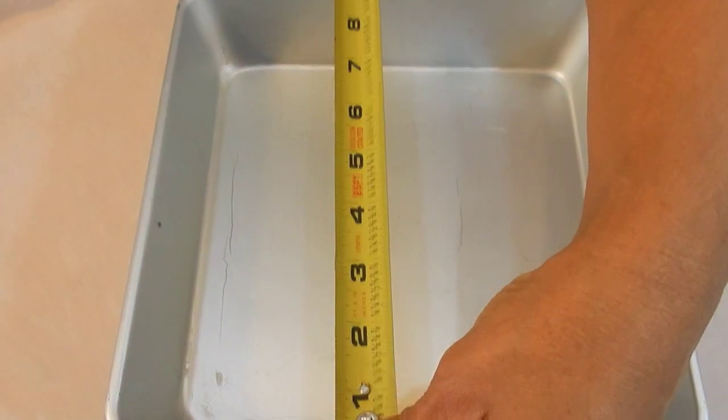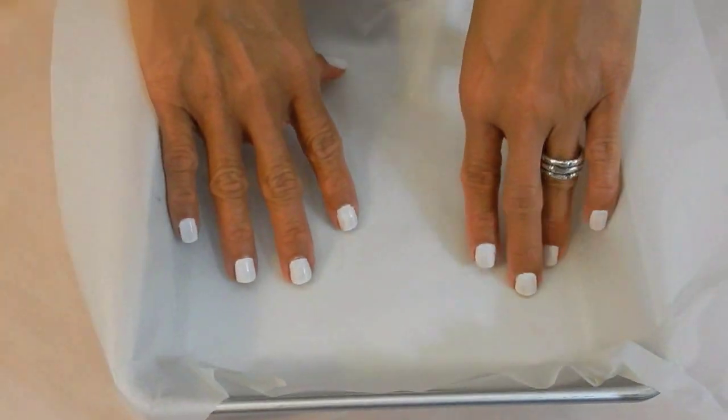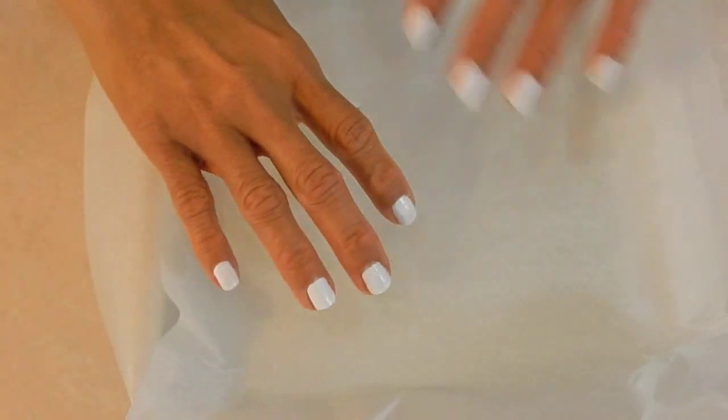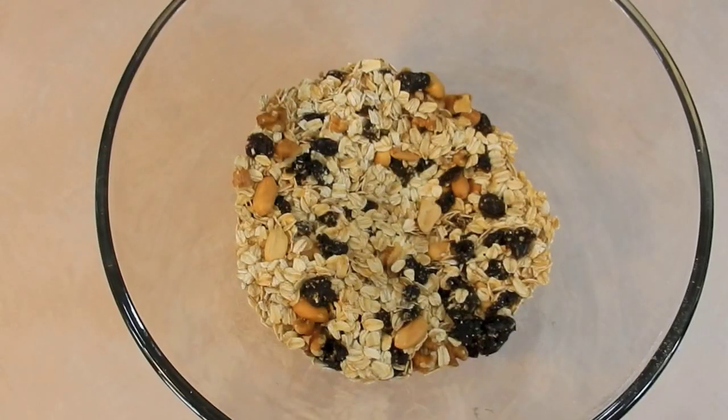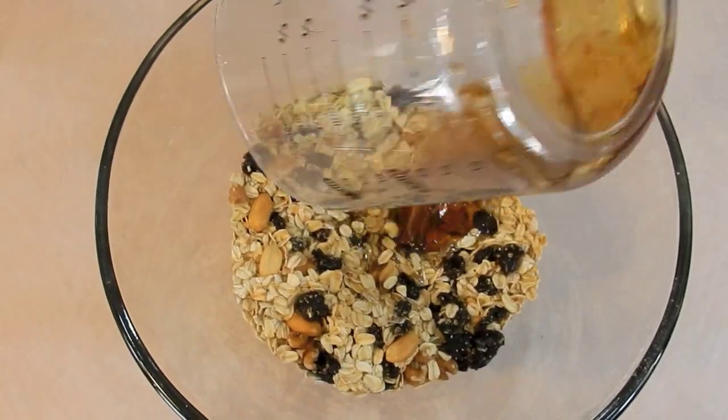I'm going to use a 9x9 pan and I'm measuring because I always use the wrong size and mess up these bars. So let me line it with the parchment paper both directions. And then I'm just going to go ahead and add the wet to the dry.